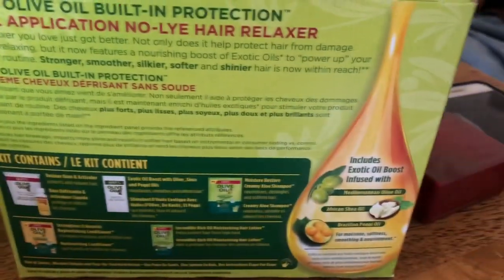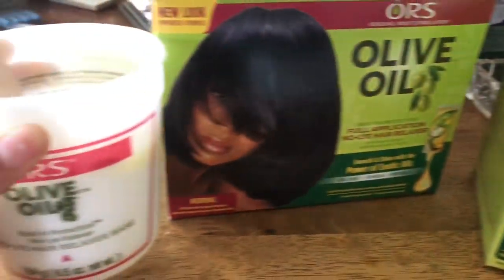Okay, so first things first, we're going to be relaxing my hair. I do this every year. My hair always gets relaxed for school. This is what my hair looks like currently, and it's just a mess. It's been in a bun for 2 months. My hairstyle for all of summer has been a bun every day for work. So we are gonna go ahead and get this fixed.